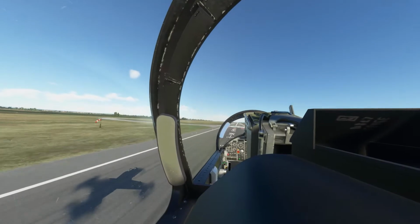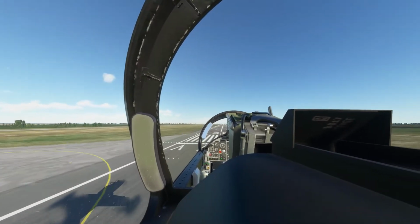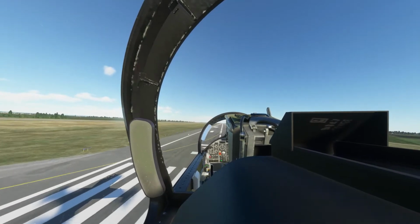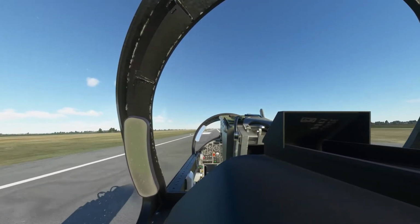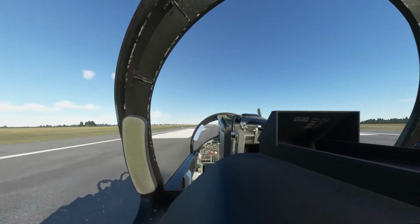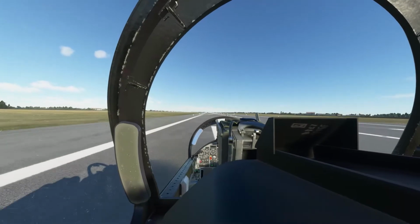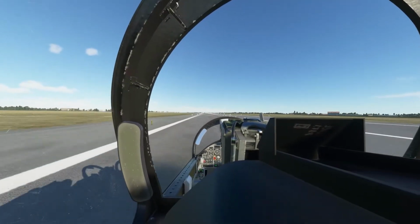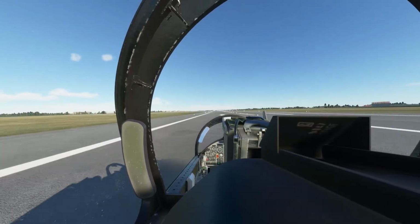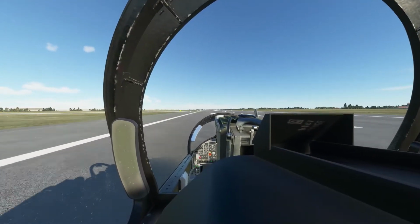Right on the stall there at 97 knots. Luckily the throttle responds quickly. We're working the throttle on this one a little bit slow, but touching down at 99 knots, which is not too bad. Yeah, it took my eye off the ball there. Trying to peer through those canopy rails because I never land in this view in general.